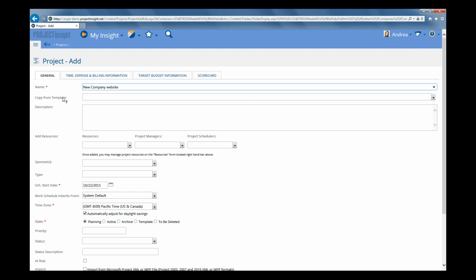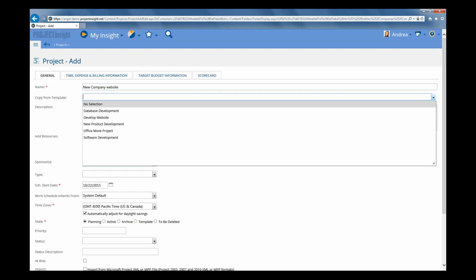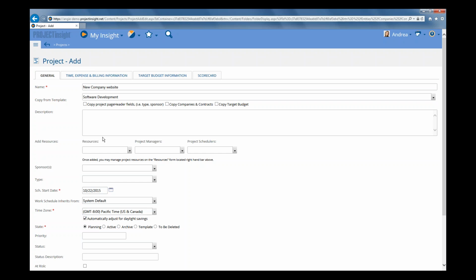And then in the copy from template, we're going to click in that, and we're going to select a template to base this project on. And we're going to select the software development template. And that'll bring in all of our predefined tasks associated with a software development project, and that'll save us some time when we're setting up this new project.